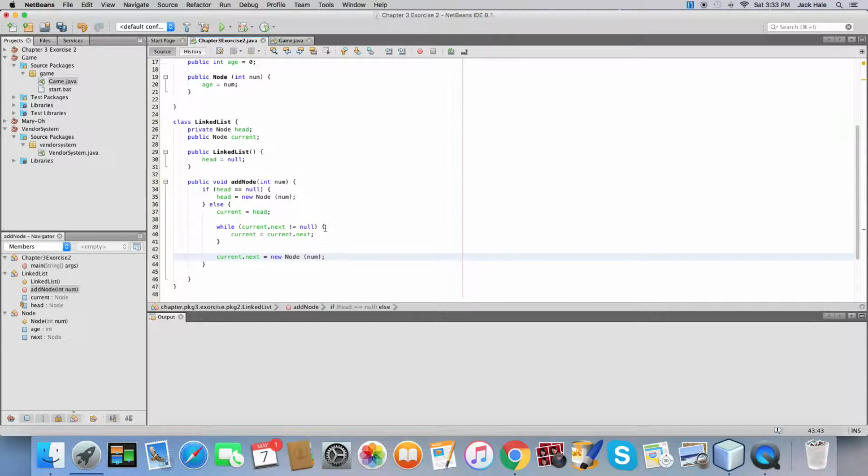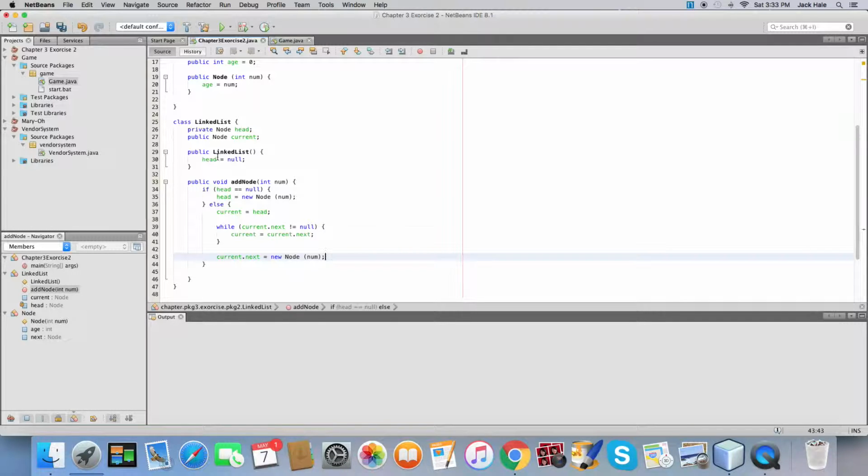So basically what it does is, current is equal to the node that it's currently at, and so any changes done to current actually change the node inside the linked list. So when we set current.next equals new node, the node inside the linked list that's nested inside of the head and so forth, all of its nexts will actually be changed, because they each point to a specific data address, not necessarily the physical data packet.